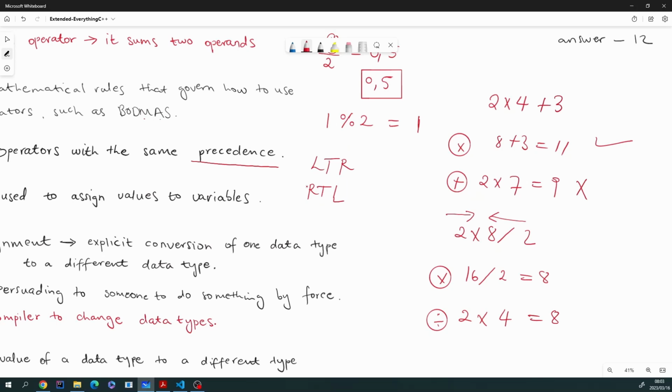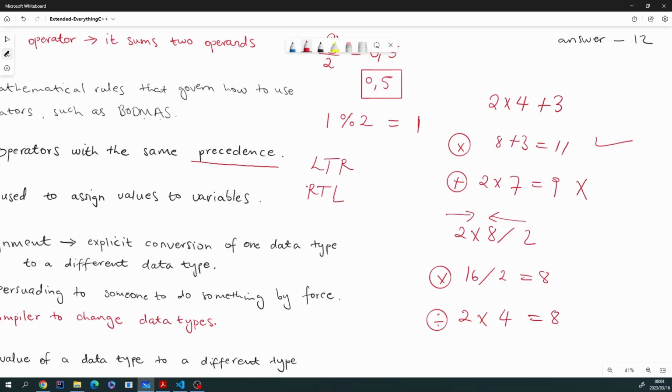And then now we have that operator precedence that governs which one takes more precedence over the other, which is multiplication. So if you start with multiplication, you'll get the right answer. If you start with addition, you'll get the wrong answer. Then you also have addition and subtraction. Whichever one you start with, it will give you the same answer, meaning they have the same precedence.